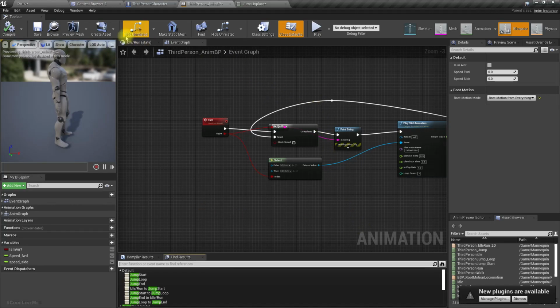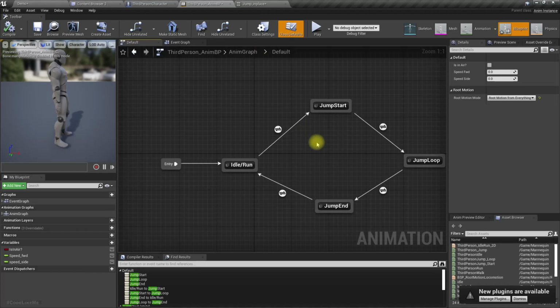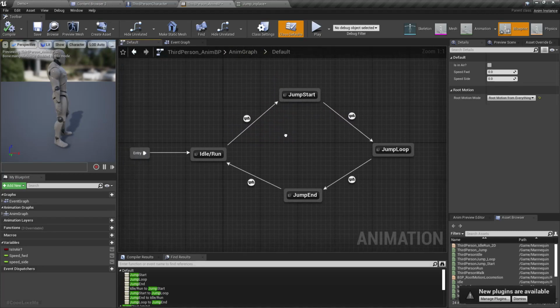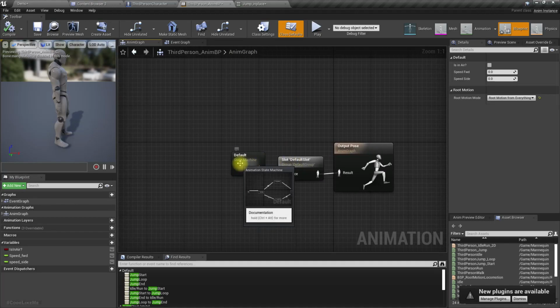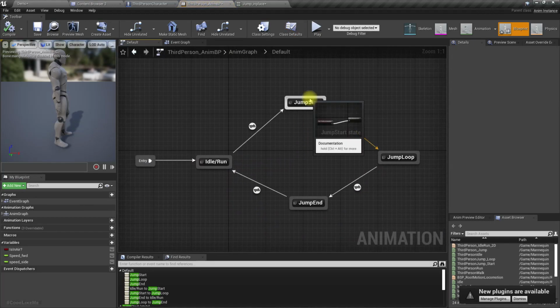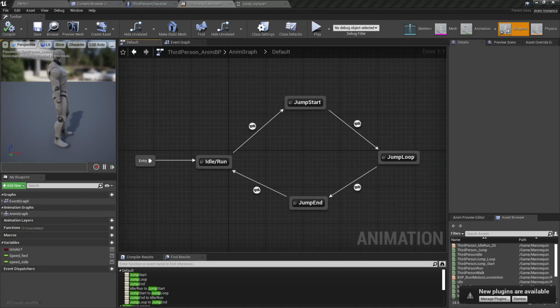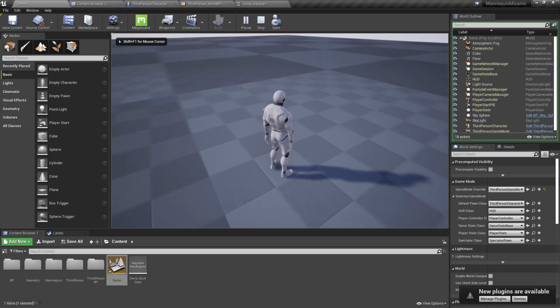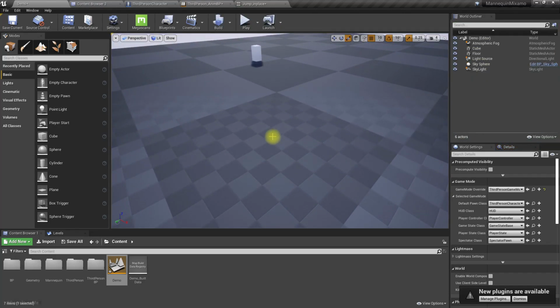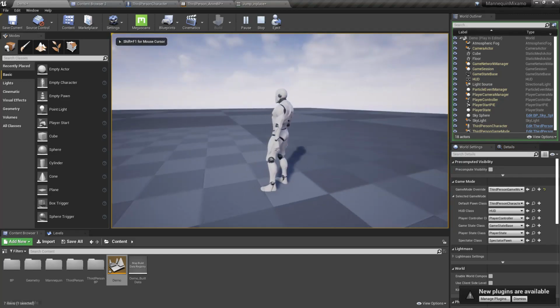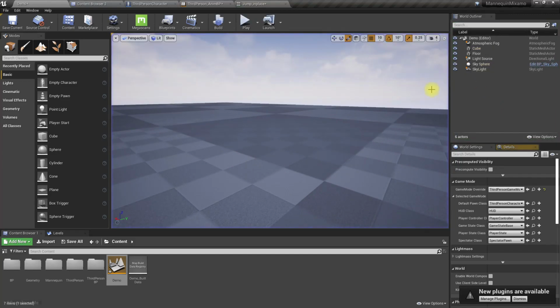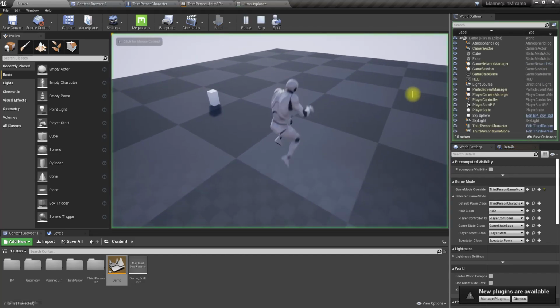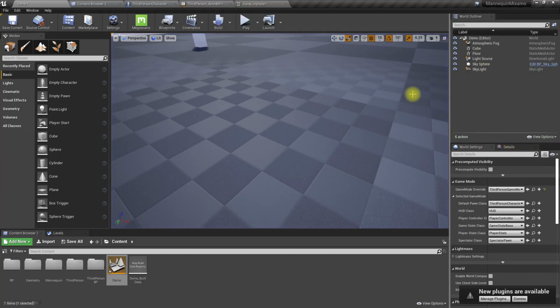Actually, in our default state machine, we already have this jump start, jump loop, and jump end, but I'm going to keep them as they are because we will need this in cases like, for example, what if my character falls down from some place. In a case like that, I will still need that. And also you see, when I fall down, the character rotates. I'm going to fix that as well.